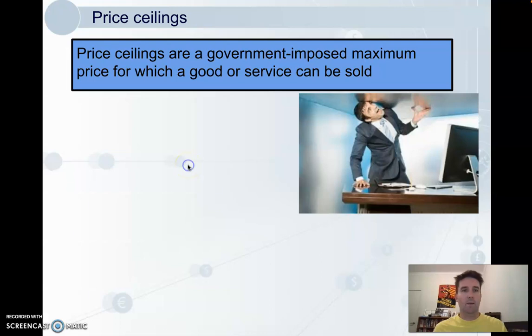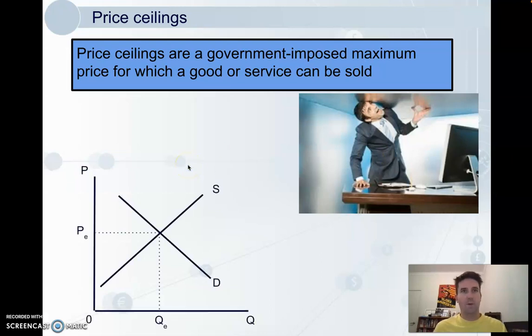Okay, here is what you've done, I hope. Now, to make sure we draw the price ceiling correctly, we just need to think, what impact would a maximum price above the equilibrium price have? Let's have a look. So the equilibrium price is here and the government's saying, hey, no one can charge more than this. No one's really going to care about that because no one's charging that price anyway. And if they were, the price mechanism would just bring them down to the equilibrium. We know how the price mechanism works.